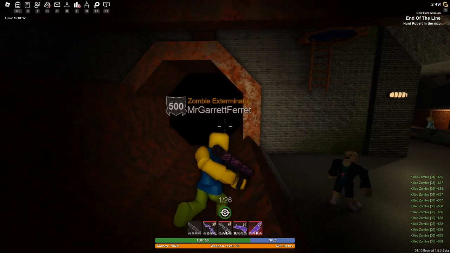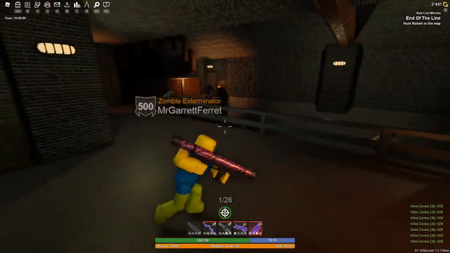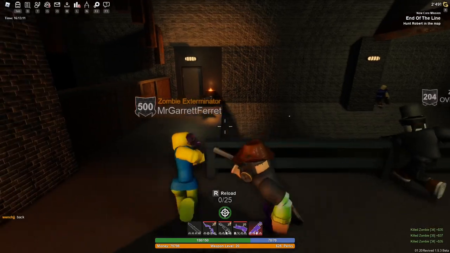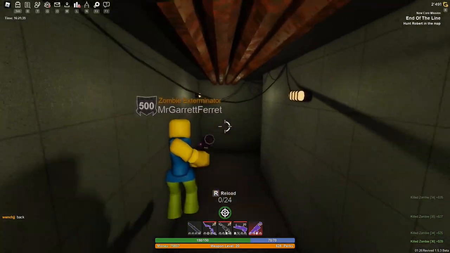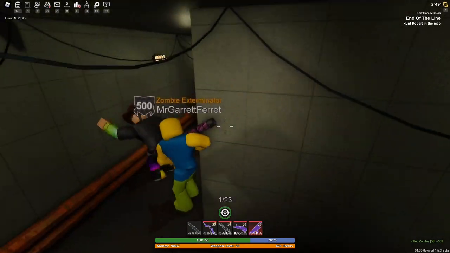Oh, it's a tunnel. This ladder needs to be pulled down. Let's try something to pull it down with. I also heard you can go down in this mission, so we need to be careful of that, because these zombies will instantly one-shot us if we don't have any armor.